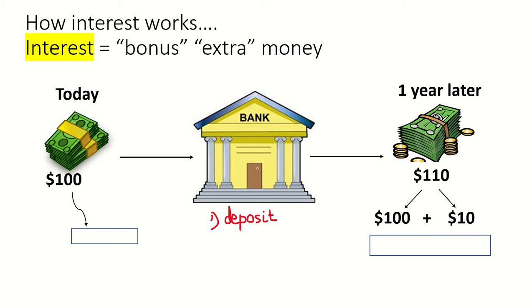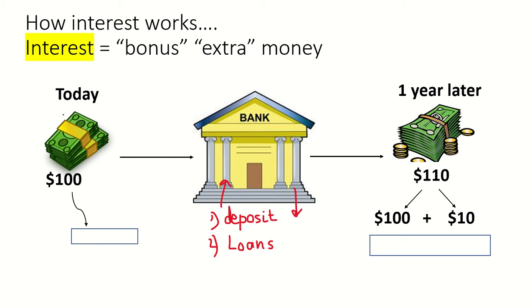Now, of course, these days we've got the mobile app and online banking, and we can just do it from our phone. You don't have to actually drive up to the bank, but it is an option. So a deposit means the bank is holding your money. The second job a bank usually does is give out loans. You should remember what this word means from when we did liabilities. Remember, a loan is when a bank lets you borrow money, but you do have to pay it back. So these are two jobs that a bank mainly does: either deposits, that means it takes in your money and holds it, or loans, it gives out money.